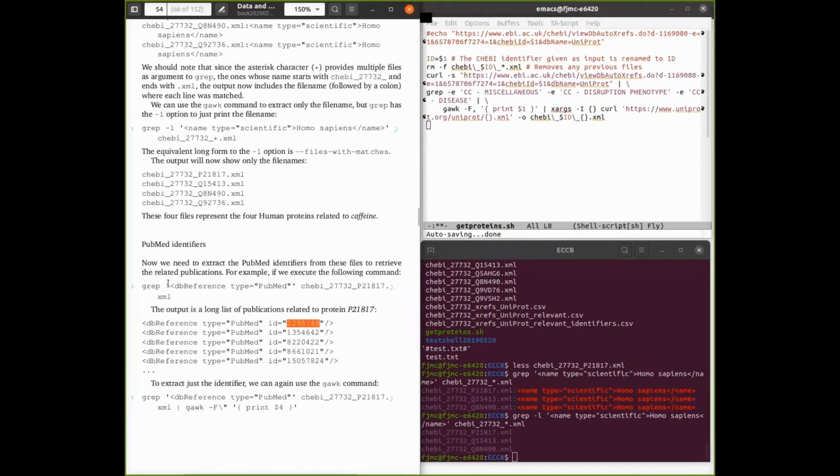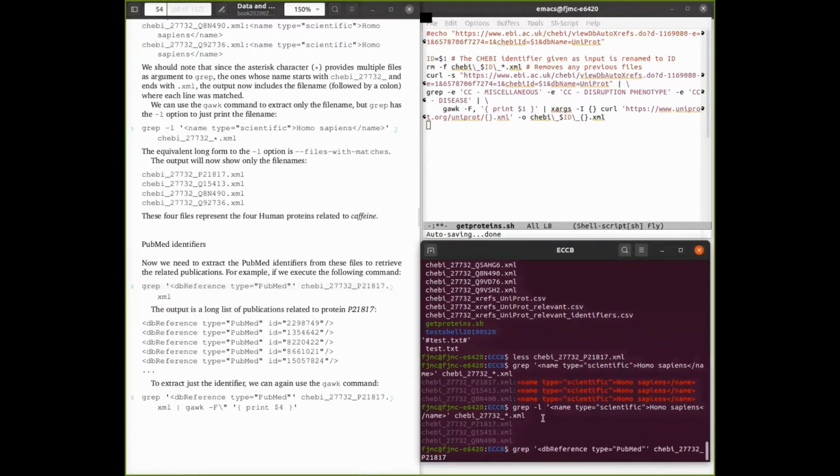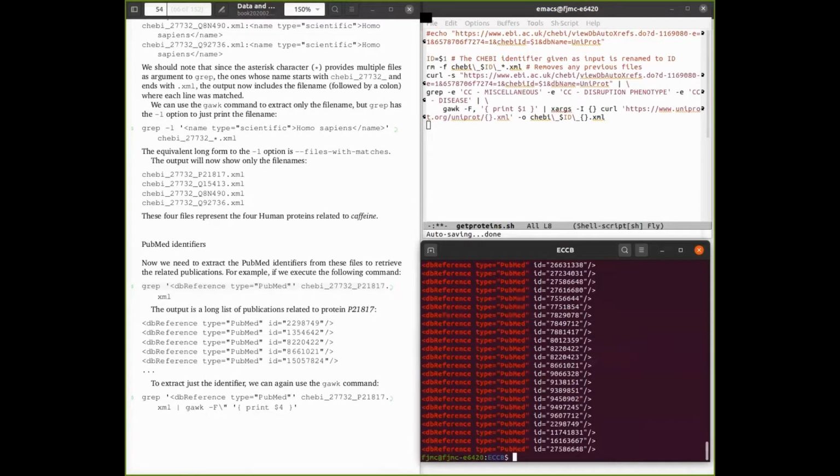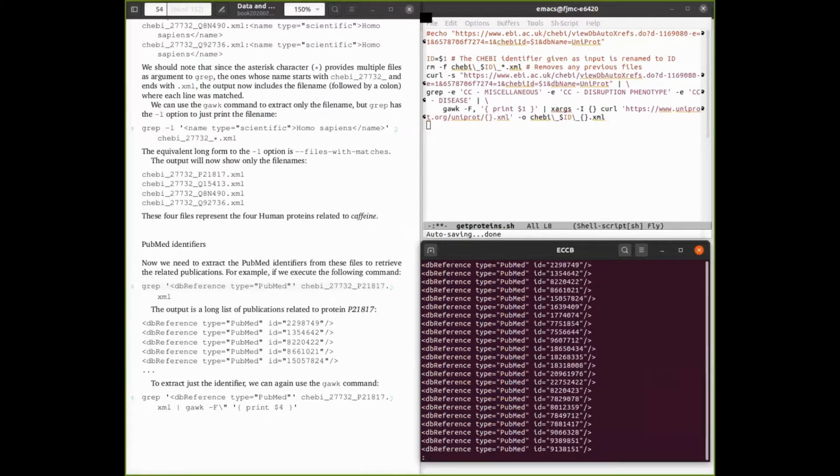To get all these PubMed IDs, we just have to find them in a given file. Just come in here. So I just press enter, and you have all the PubMed IDs. So a long list. We can use the less command and see. You can see that we start with the same PubMed IDs. They didn't change, and we have all these articles to read, okay, and to get information.